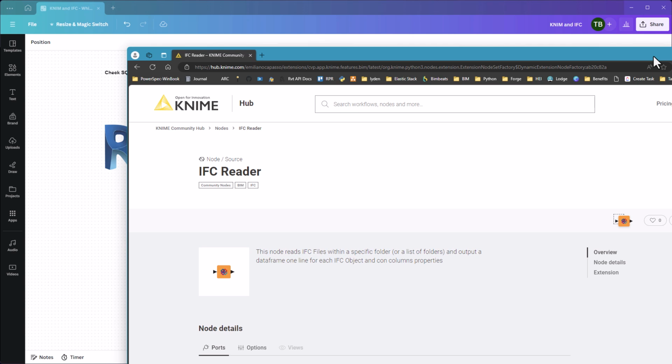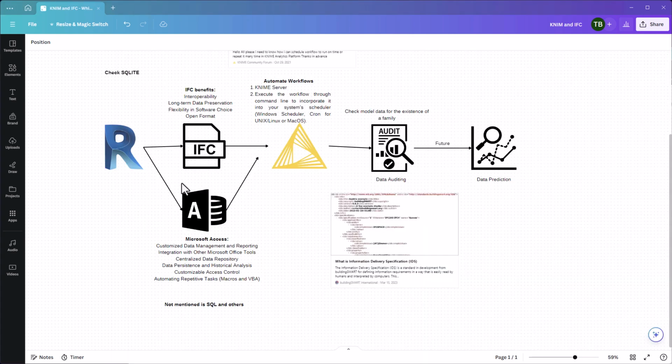We can also pull IFC data from other tools that write to IFC as well. I'm a big fan of IFC, mostly because it's an open format, so I can literally open the raw format and look at it, unlike Revit files as an example.